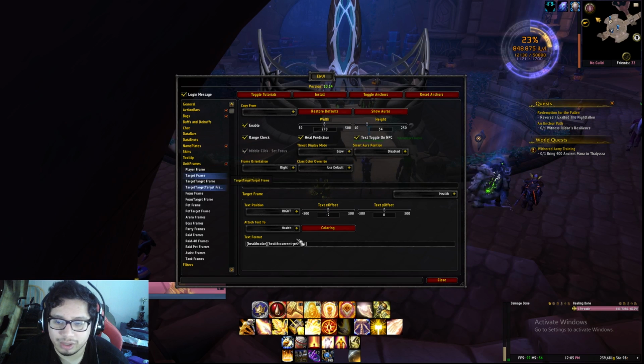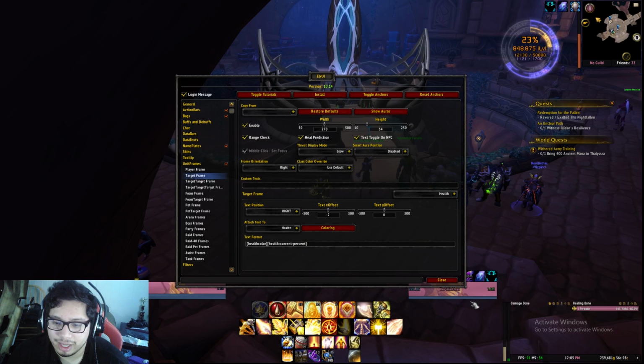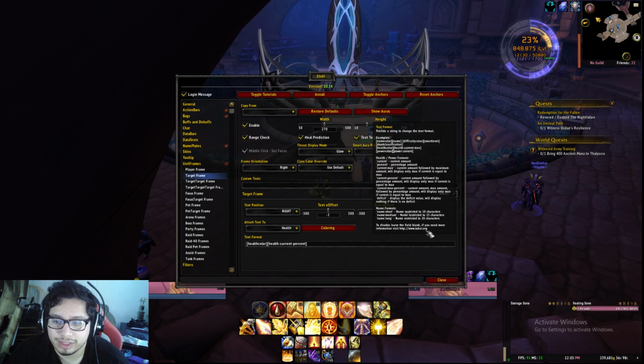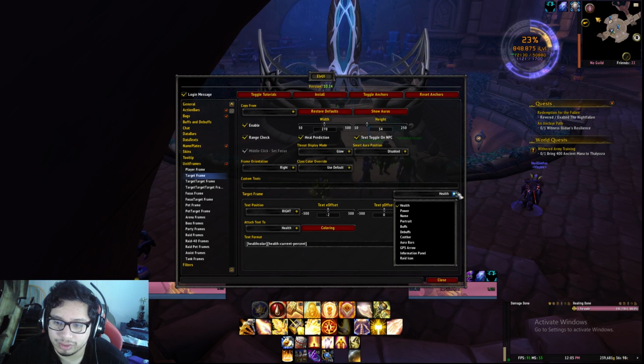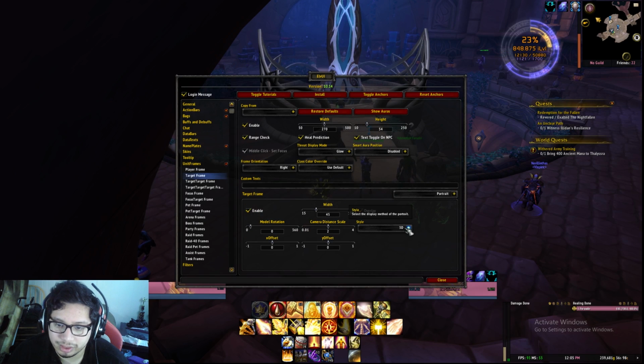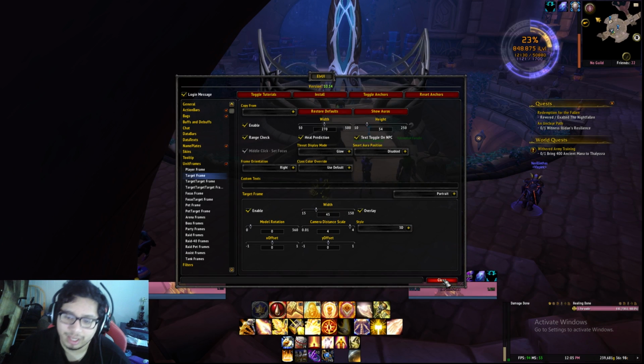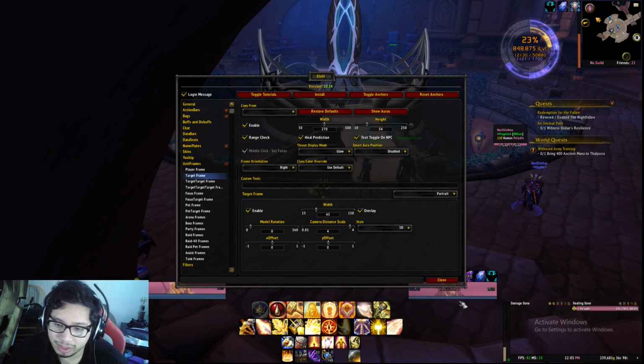And the same thing with the target frame. So if I target this player, as you can see, his face or his character frame is in there, and all their class colors are like so. And in order to do it, you're going to do portrait, 3D, overlay, and then set the distance to whatever you would like it to be. It works on bosses and everything. The boss's face will be in there and everything.